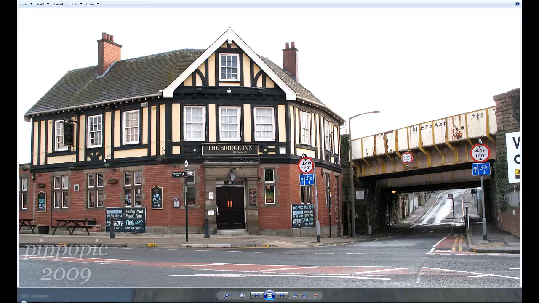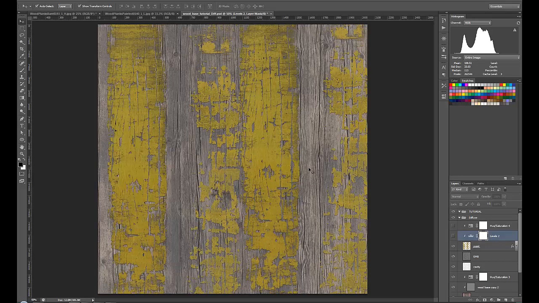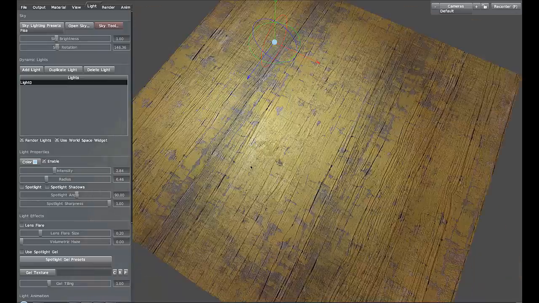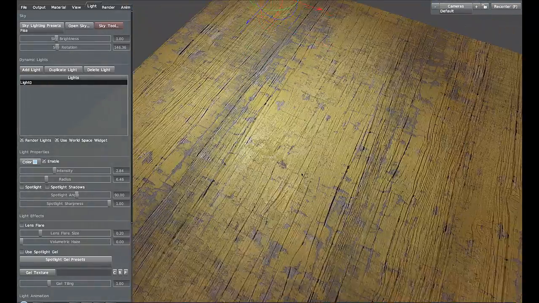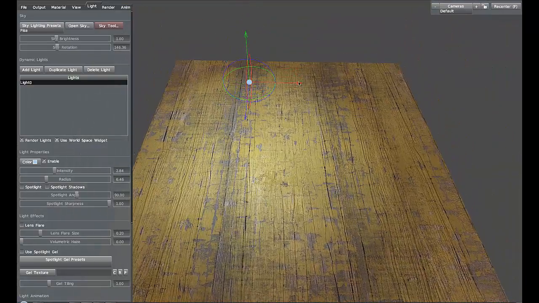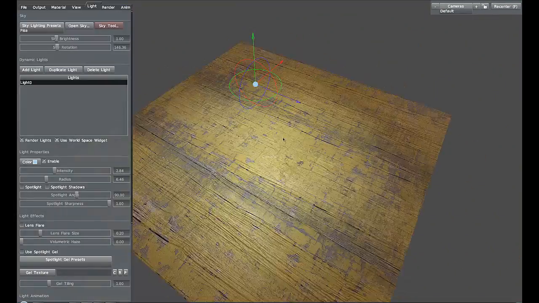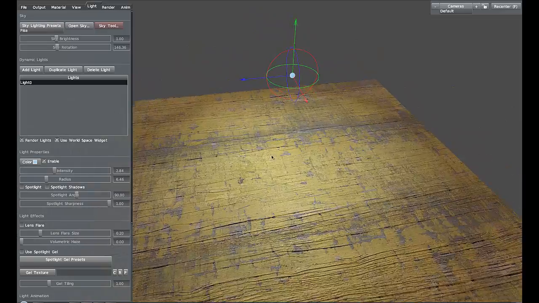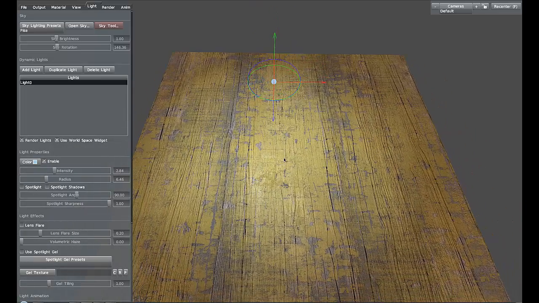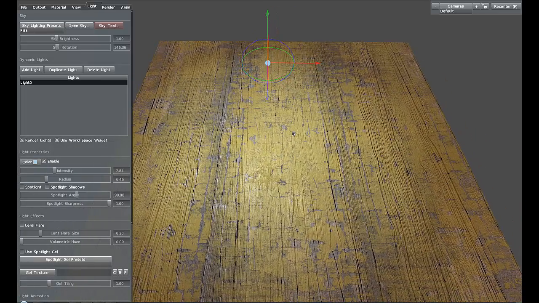Once I get to that point, I'll do a small development video and show you how I did that. But I hope that's been useful. There's loads more things that you can actually do with ZBrush, but this is one that I find is quite quick for doing a really nice normal map, and instead of having to sculpt all this wood, it's something quick. Especially if you're in a studio environment, you want to be speedy, you want to get things done, you want to get things into the engine, looking at it, and then you can really go to town and tweak them and make them look top quality.